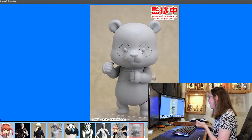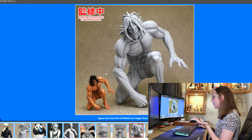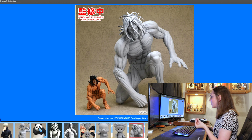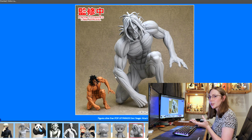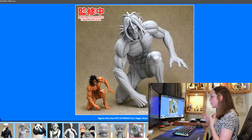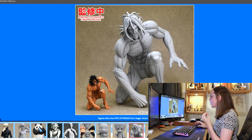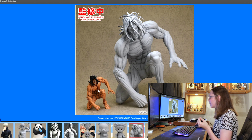Anyway, then we're getting these XL and L pop-up parades, which are going to be charged at, I think, the XLs were like 23,000 yen, which honestly I don't really understand, because I thought the whole point of a pop-up parade was that it's going to be affordable, where 23,000 yen is not affordable at all. And I don't know if it's still going to be the same quality of sculpt and paintwork then, or if it's going to be better, because that seems like a lot of money to pay for the same quality sculpt and paintwork that pop-up parades come with.